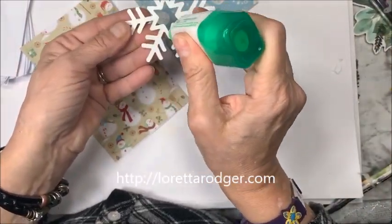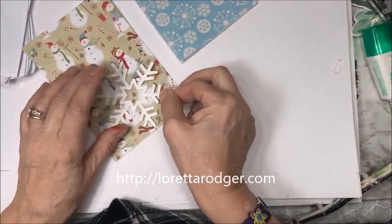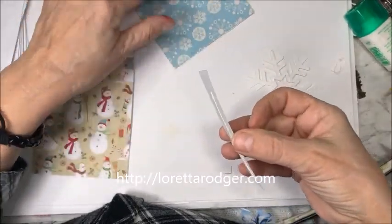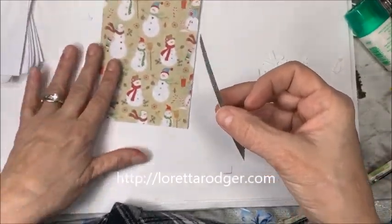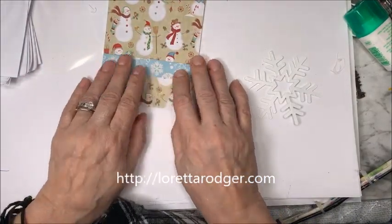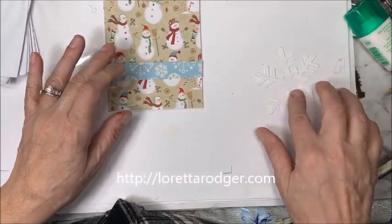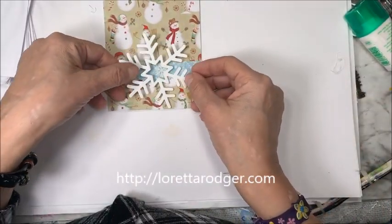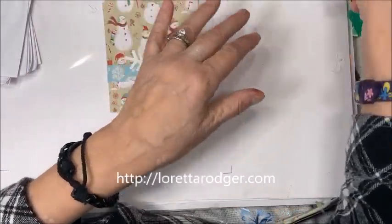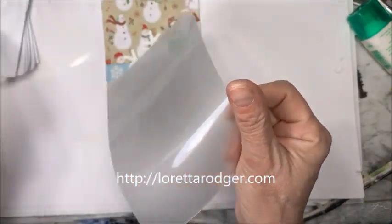Do not be happy with this either. The laminating machine will seal this into place. I'm using a scrap of this blue paper right here to create a strip somewhere towards the bottom third. Eyeball it, make sure it's pretty straight, and then put your snowflake on. This just kind of helps to break up the visual clutter and brings the focus right there to that snowflake.